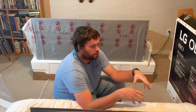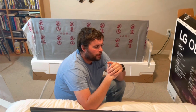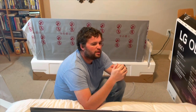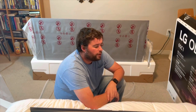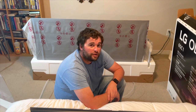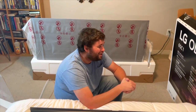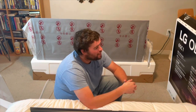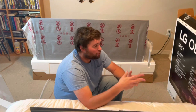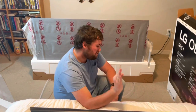I have this old entertainment center that I used for my old TV. My old TV was a very nice TV, but it's outdated now. Like a 42-inch Samsung, full HD TV, 1080p. But you know, you gotta have the 4K nowadays. You got the 4K, you got the HDR, high dynamic range, and then you have the OLED to get those perfect blacks.